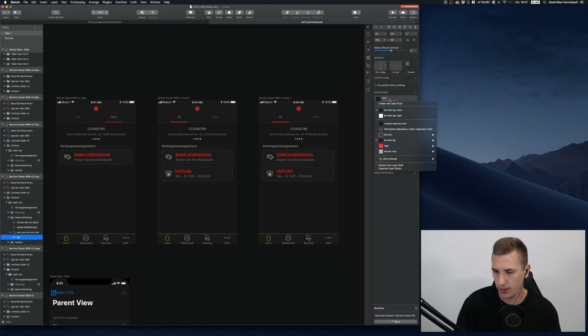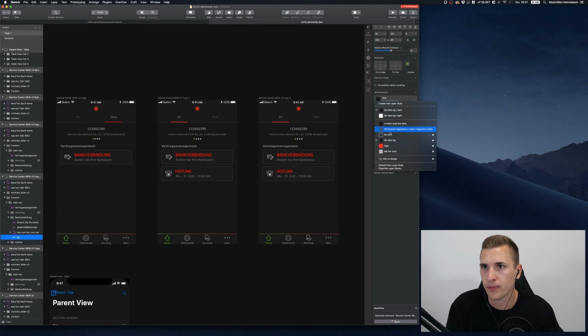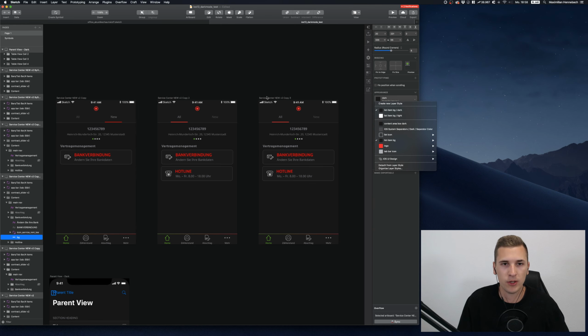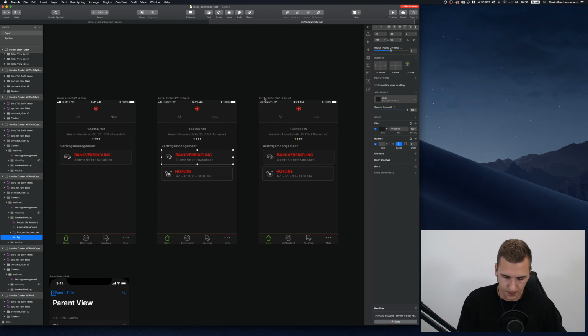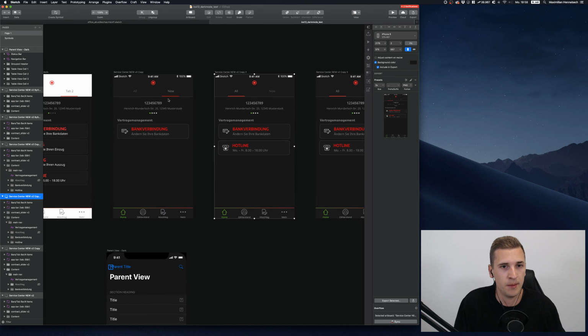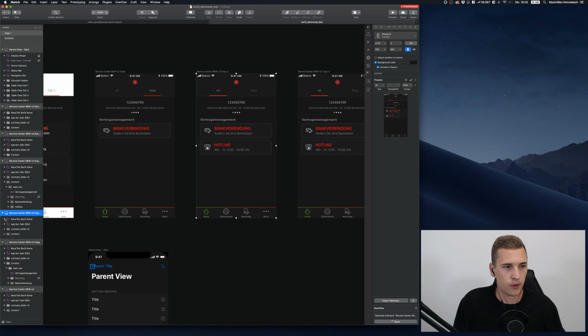Okay, so we have everything prepared. We have the logo prepared, we have tab bar icons prepared, we have the list items, list icons as well, and then we have some other stuff. Content area, box, dark. And something I wanted to show you for the background layer. I said I wanted to have a dynamic background for our file.